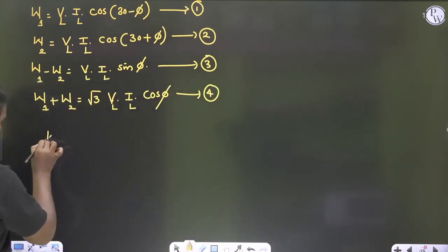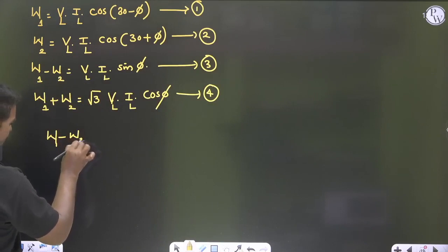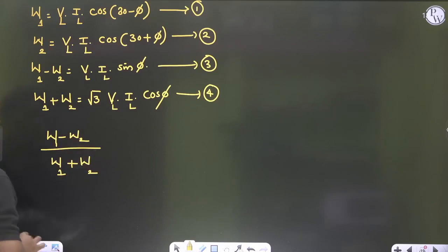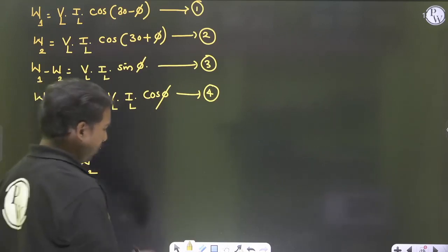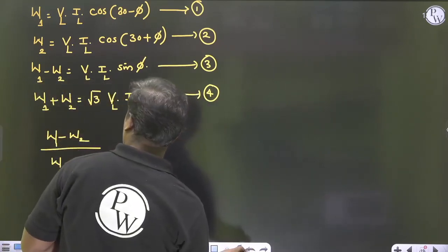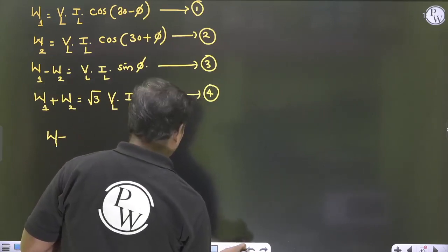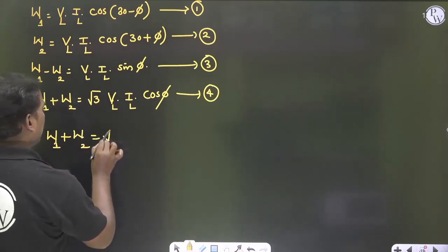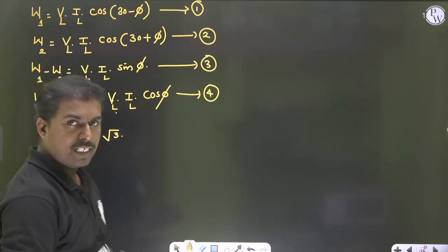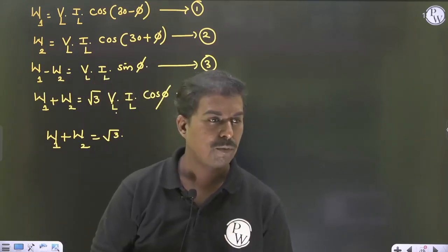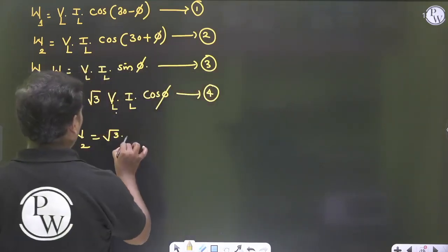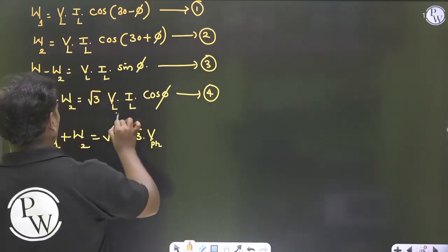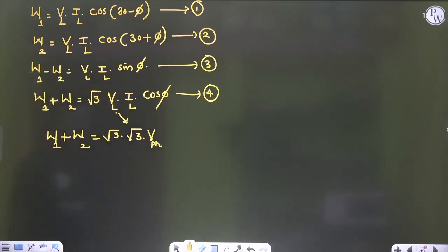Now if you take the relation of W1 minus W2 by W1 plus W2, what are you going to get? One important thing. Okay, before that, let me talk about this W1 plus W2. If you see W1 plus W2, what is this line voltage? Line voltage can be taken in relation with phase voltage as root 3 VPH, right? So VL is equal to root 3 VPH I can take. Sir, in star model. In star model, VL is equal to root 3 VPH.